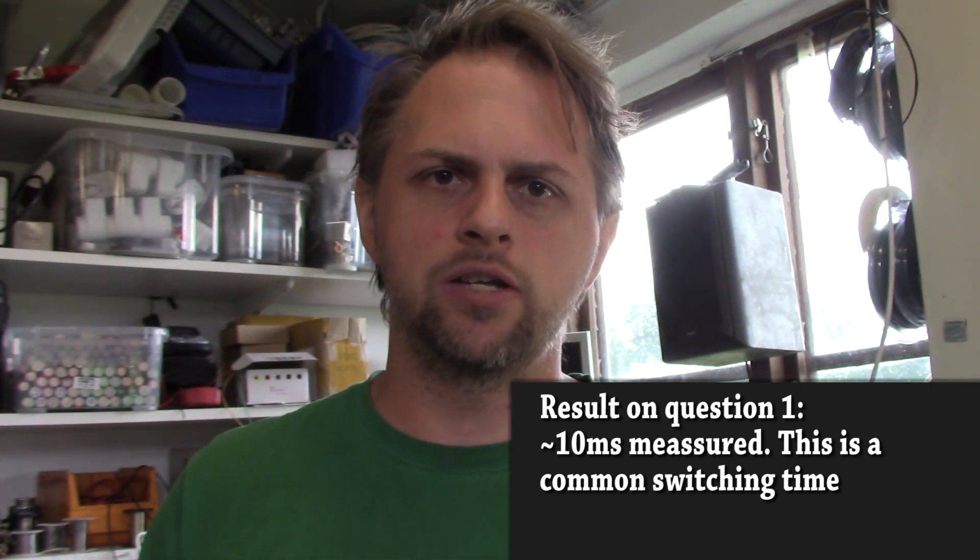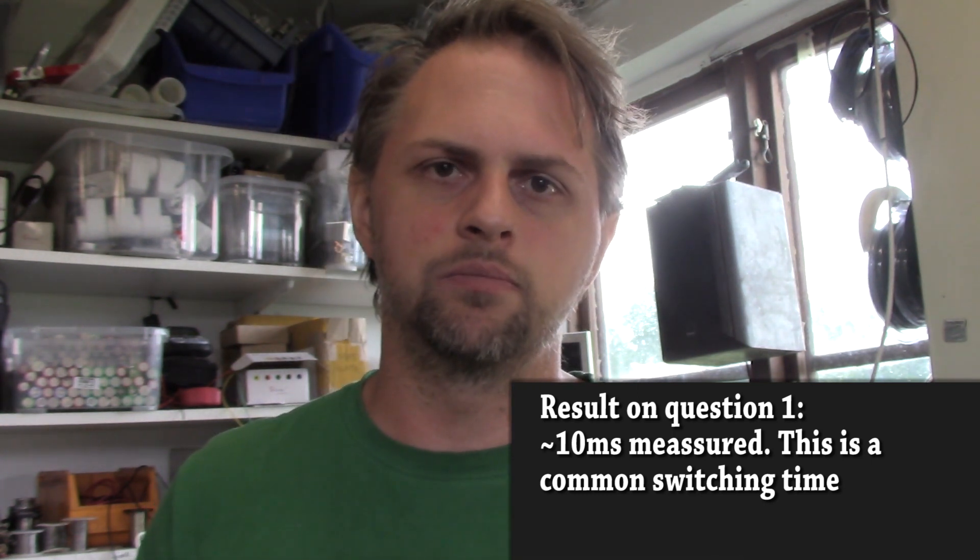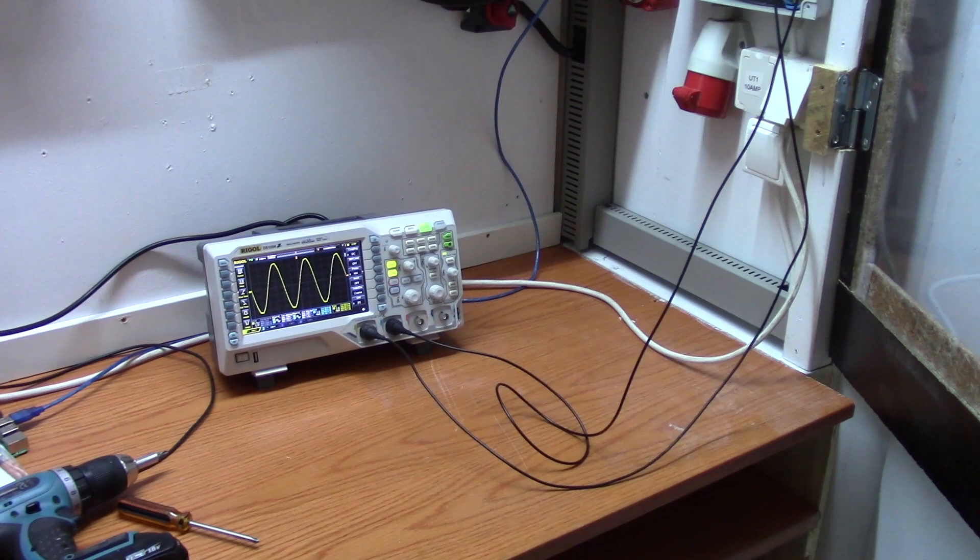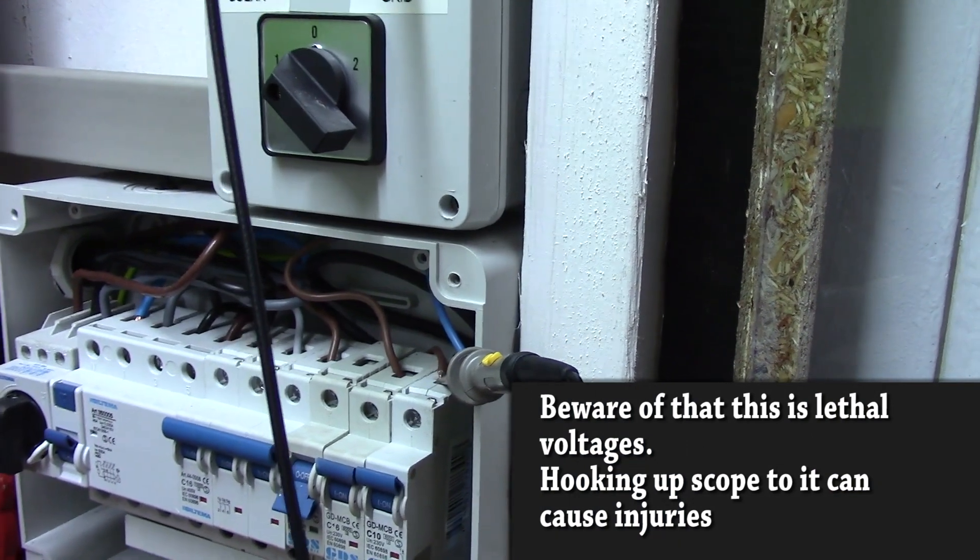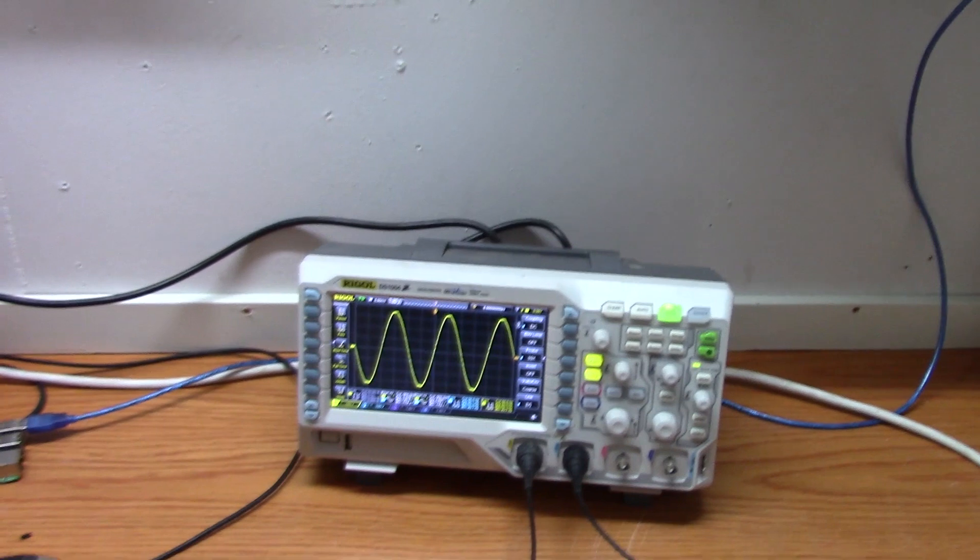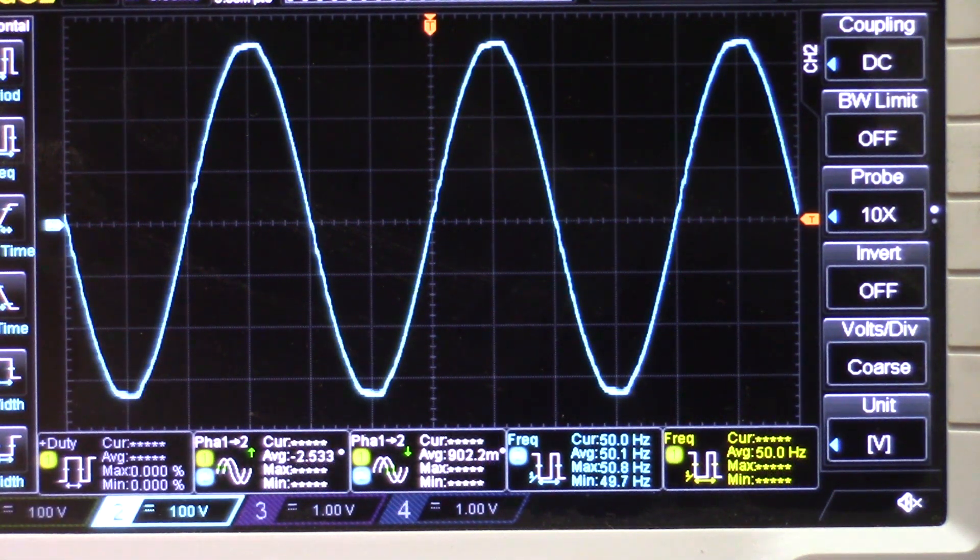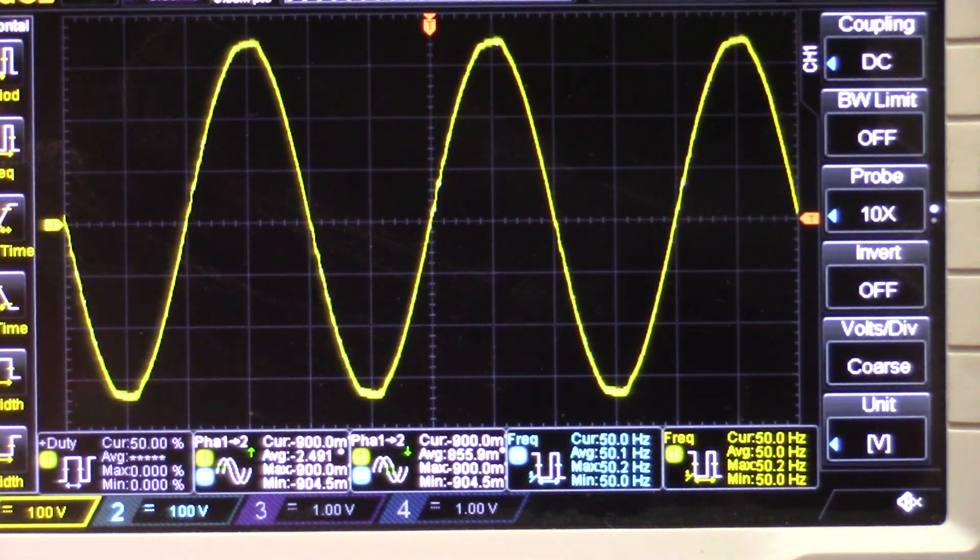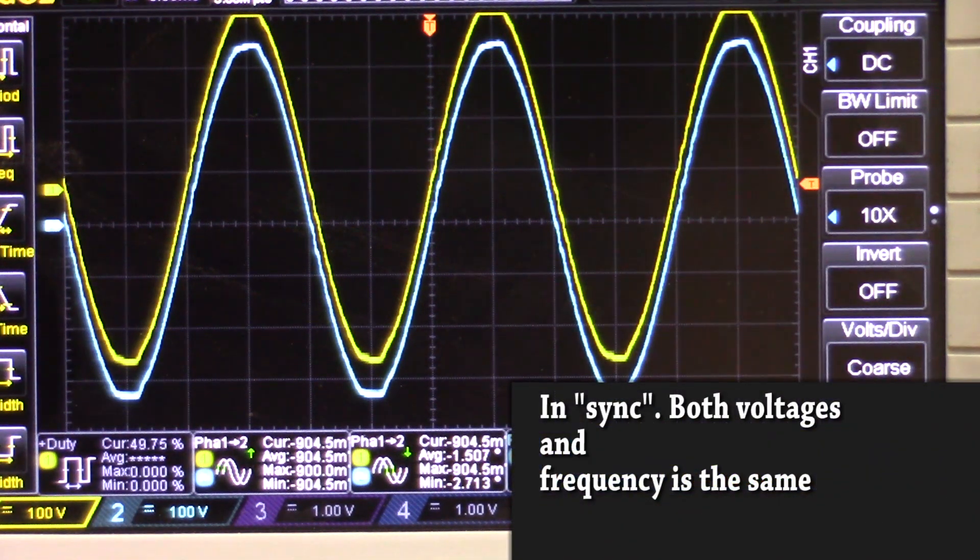I must say that I am pretty happy with that test. So next thing we are going to check out is actually the MPP solar system and see what happens there. If we switch between grid and the solar system. I have now hooked up to oscilloscope the inverter in question, and I am monitoring incoming grid on one and outgoing from the inverter on the second one. So let me rig you up and you can see what happened when I switch. Now if we take a look at them, you can see that if I lift one of them up, you will see that they are in phase.